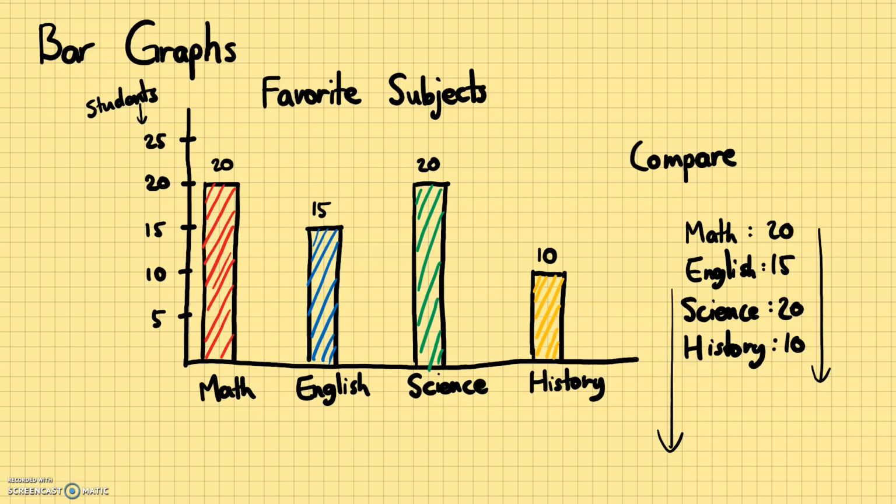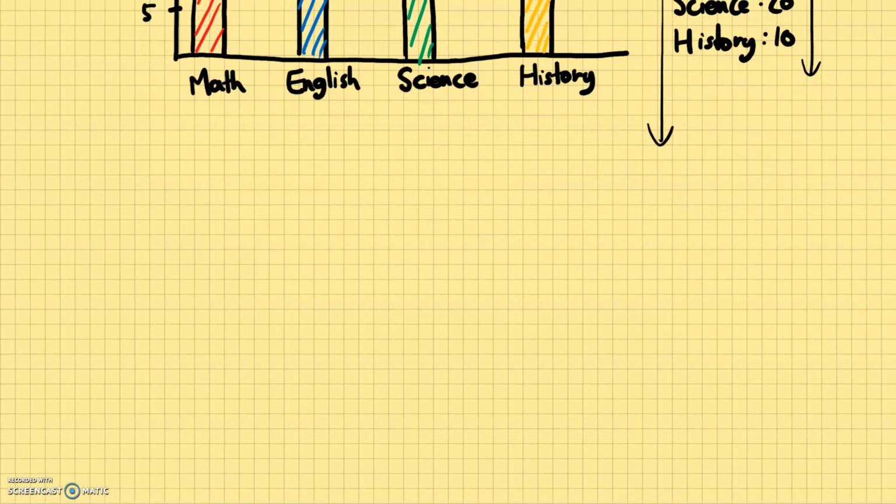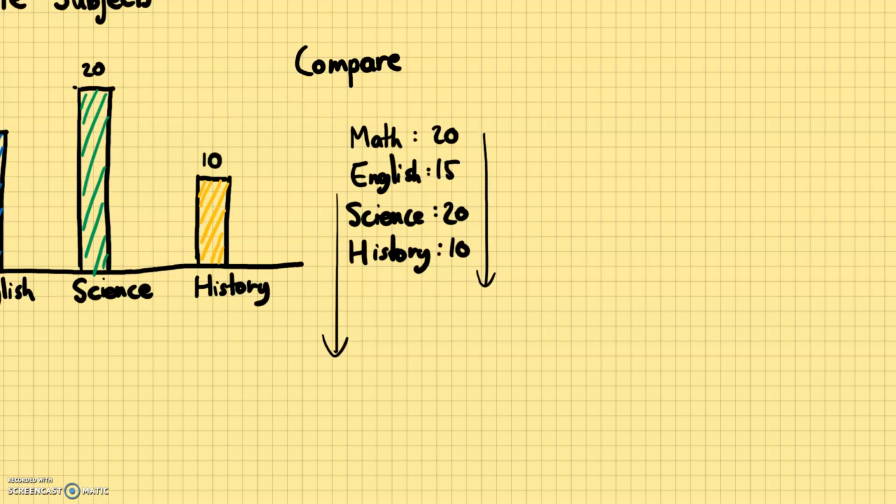Okay, so let's also try and draw a bar graph given an information. So this is how you read bar graphs. You just make sure that you read from the top of the bars. And so from the top of the bar, you can see at the scale on the left, and just compare that data that way. If, however, you are given a data and you need to draw a bar graph.